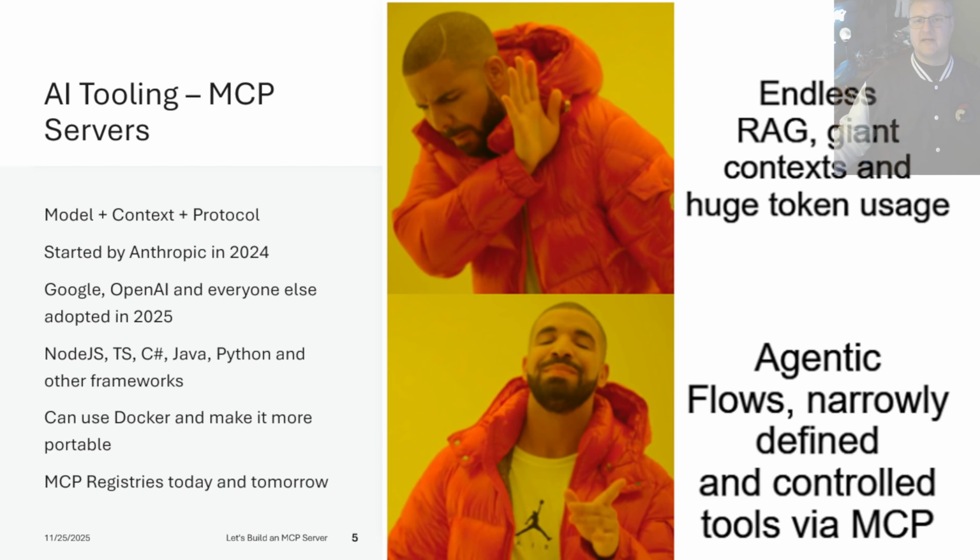It supports all the major languages, from Node.js to TypeScript to C#, Java, Python, Rust, and many others. You can also use Docker to make it even more portable, taking away the dependency issues by using containers. I'm going to cover a little bit about MCP registries, but they're still a little bit funky today. There's no standard universal with the registries.